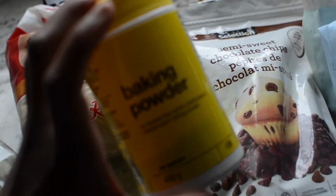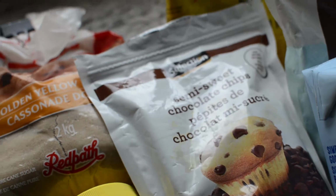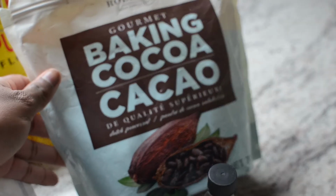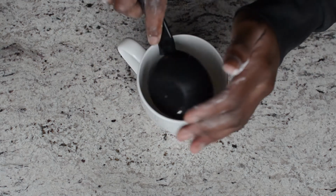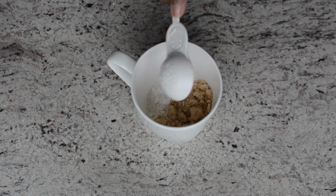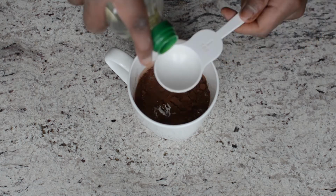For the next one, the double chocolate chip mug cake, you're gonna need some canola oil, some baking powder, some chocolate chips again. Then you're gonna need some almond milk, some cocoa powder. You're also gonna need some vanilla extract and some all-purpose flour. So again, you're gonna start with your mug. This time you're gonna start with the flour. So you're gonna add your flour, your brown sugar. You're gonna add some cocoa powder, also some baking powder.